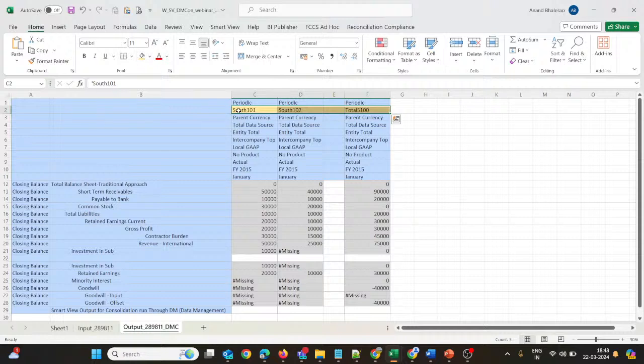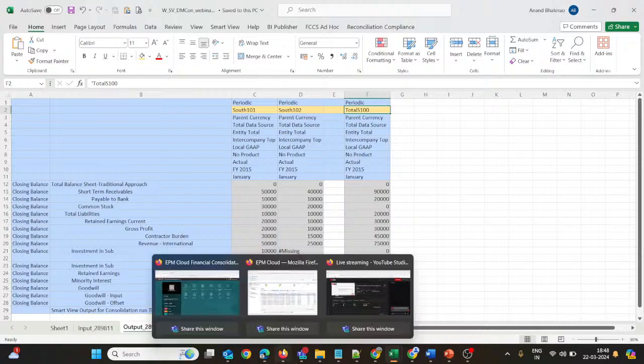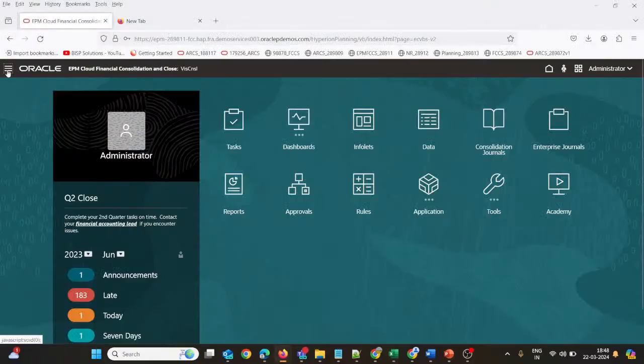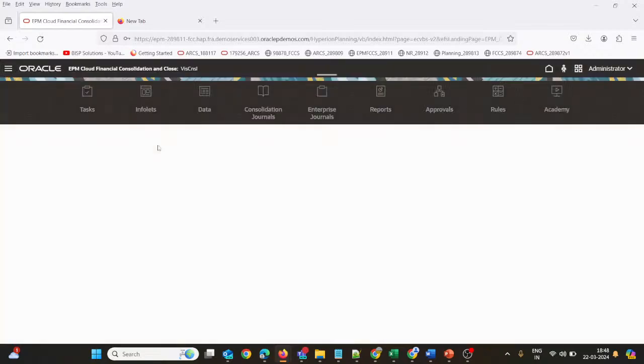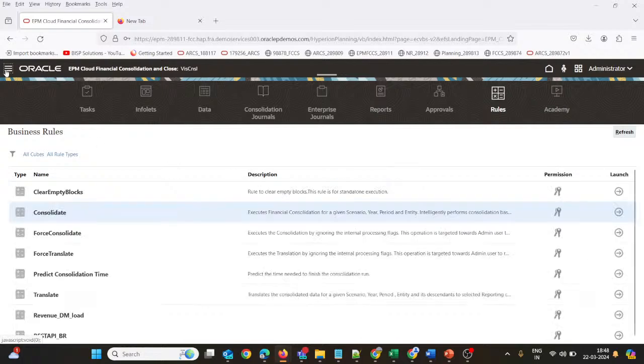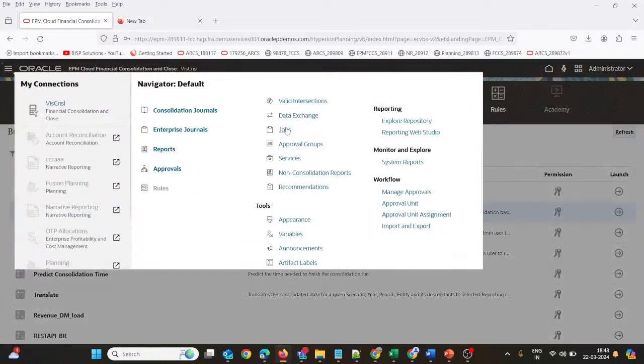You can see South 1, South 2, and the total is 100. This is the data which we have consolidated without going into the application and running the business rule. We have not run the business rule from the application. So let's go and check it in the job also.